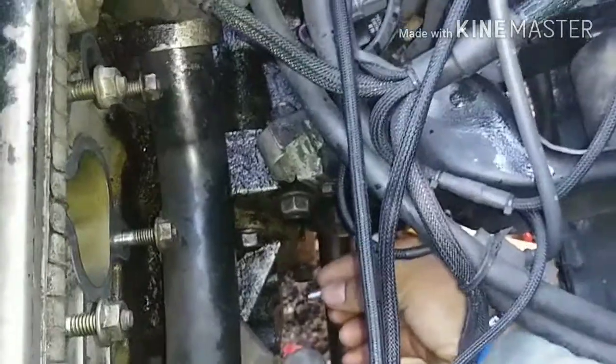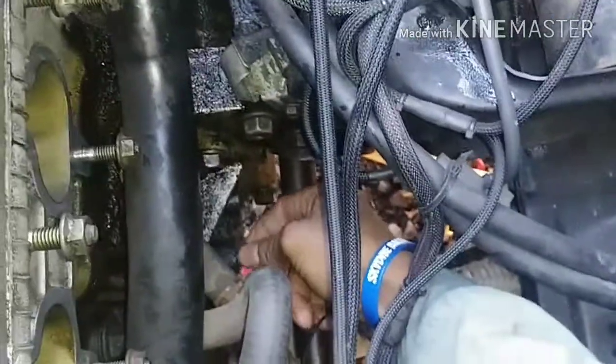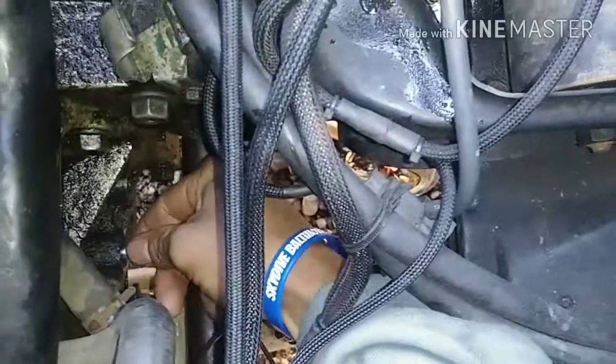All right. So I'm gonna see if this will fit. Still a little short though. But I got it threaded a little bit. Definitely would have liked it to be a little bit longer.